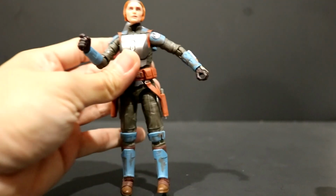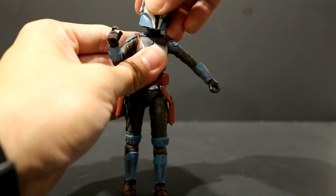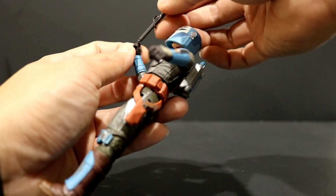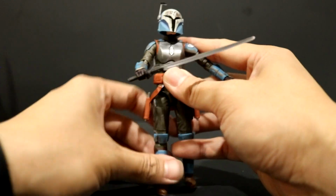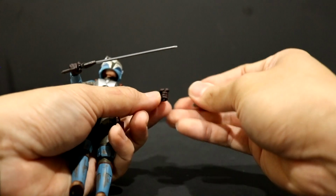So one thing about the Black Series is that they seem to be very far behind on articulations. They don't give their figures double jointed elbows, at least not many of them. Only seems like select few gets double jointed knees. But other than that, if you have the Moff Gideon figure, she does hold the Darksaber very nicely. Put another pistol in her hand right here.